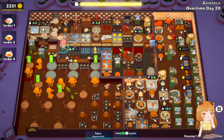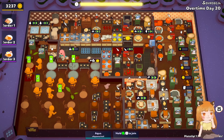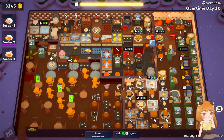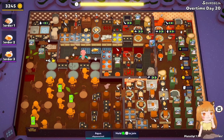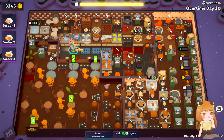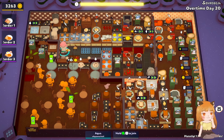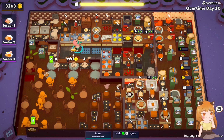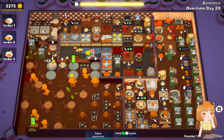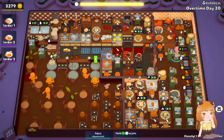Maybe they just have a limit for toppings, I guess? Any more beans? And pies. One pie, two pie. We're at the end of the day, so we will do these three tables and then we'll go. Oh, they want dessert. Okay, there you go. Right, I'm gonna go do my research.